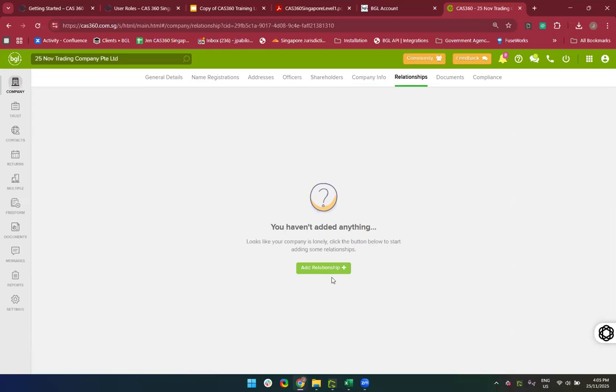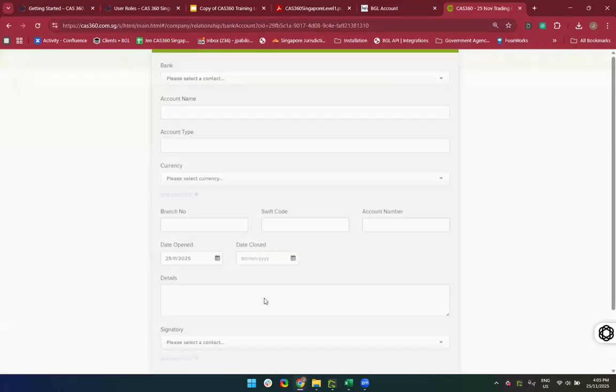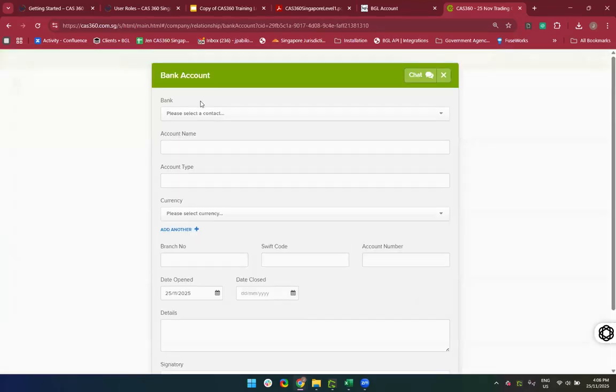Under relationship, you have the ability to add in your auditors, your data protection officer, if you're required to disclose that, liquidator, local agents, and so on. So for this case, because we need to prepare the resolution for opening a bank account, we first need to add in the information of the bank account for this company. So I'm going to select bank account.